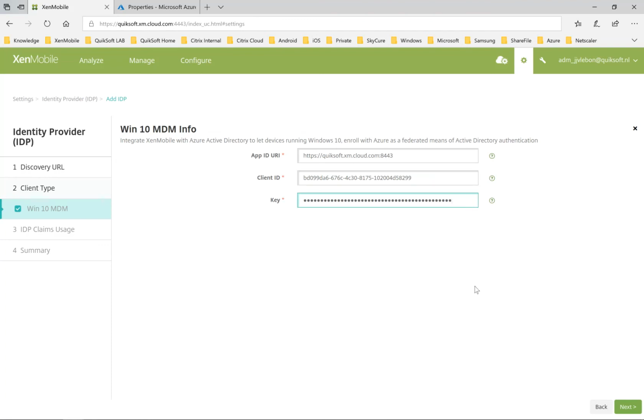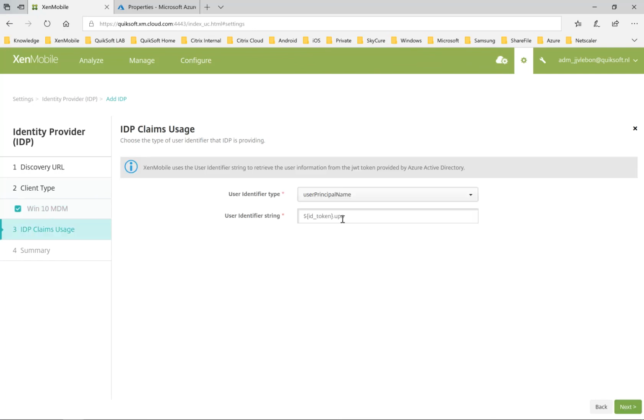Then here, of course, here is the key that is only visible once. So you can copy that from your notepad also. Make sure to keep it safe, otherwise you have to create a new key. And just click next. Then the user identity type, user principal name, as you have seen in my Azure AD Connect, it says user principal name.